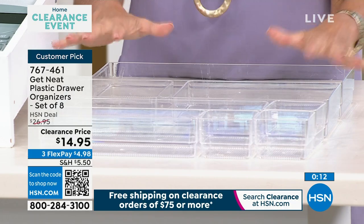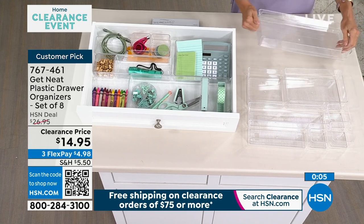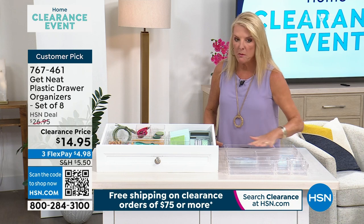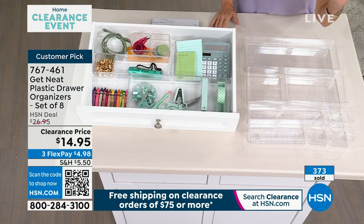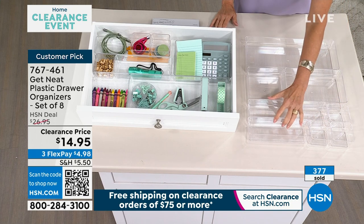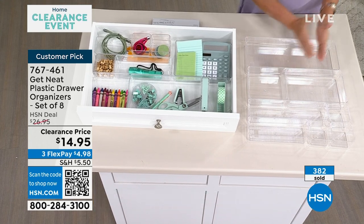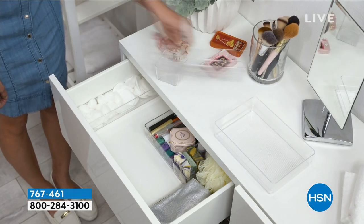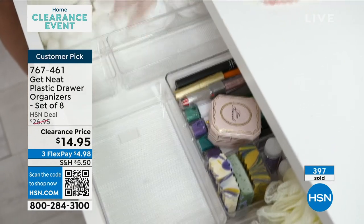You're getting three small pieces, long pieces, a square, and two big rectangles — all of this for $14.95. If you go to that container store and try to buy this set in this quality, you will spend a small fortune. You can use these in your refrigerator for snacks, or for juice bags for the kids. All your Sharpies here, batteries there, scissors in one — you can find everything at a glance just by doing one drawer at a time.